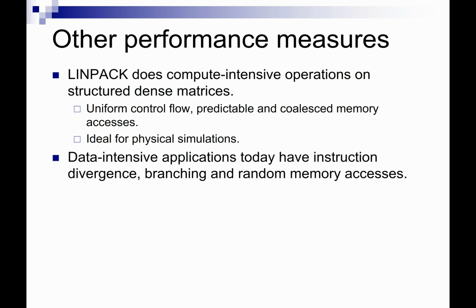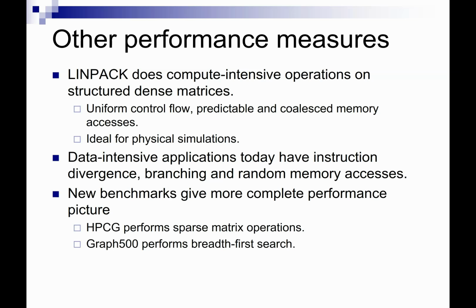We have many data-intensive applications, for example, on big graphs, right? And because graphs usually don't have much structure to them, we don't know which operations we're going to do, and we also don't know which memory locations we're accessing. Okay? And so computers that work well for these compute-intensive operations don't necessarily work well for data-intensive applications. Therefore, to measure the performance of computers on these new types of applications, we need new benchmarks.